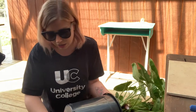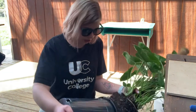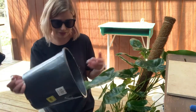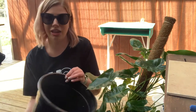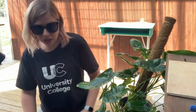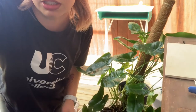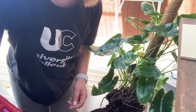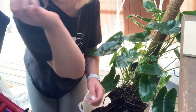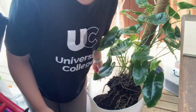Got it. I hate mess, and I just made one. Okay, so we're getting there now. I'll see if I can tilt you down a bit more so you can actually see what I'm doing. That's better. Okay, we're out. You guys can see better.